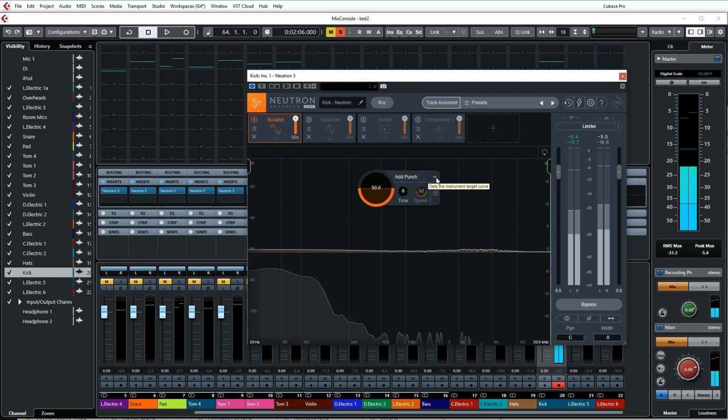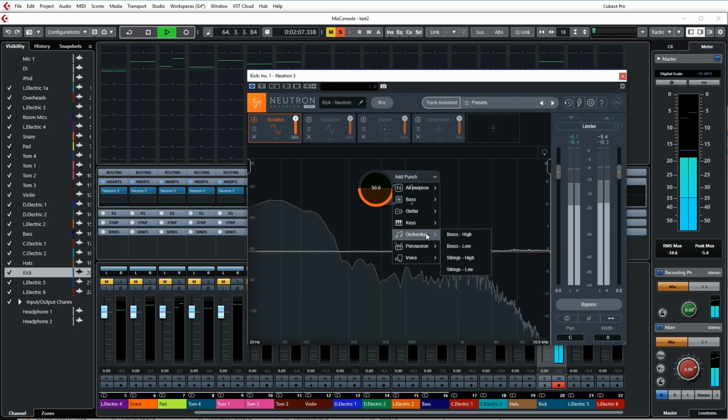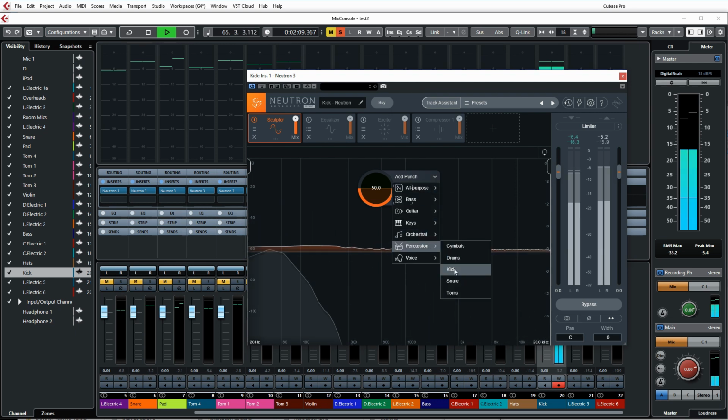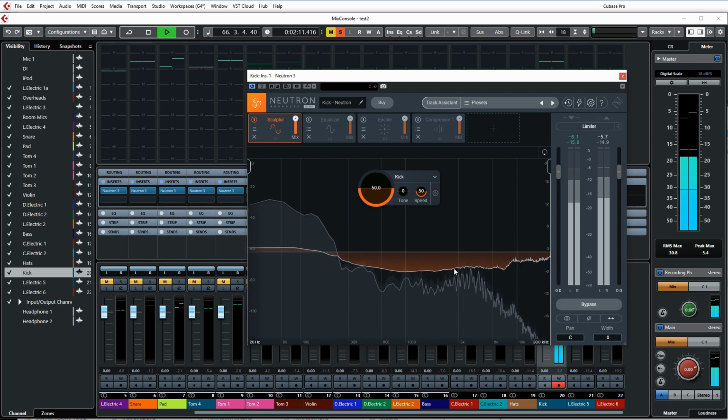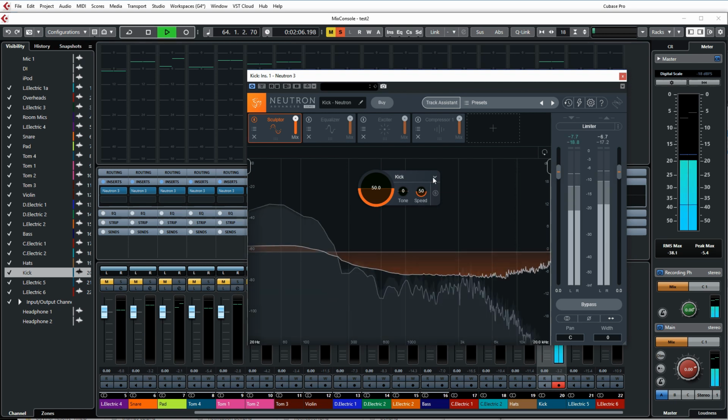Now I'll switch between this and kick, and we'll see if it responds differently. Okay, totally different sound. So we're basically now taking out all of the high end of it and just concentrating on the low end.